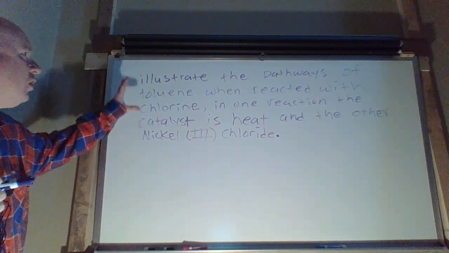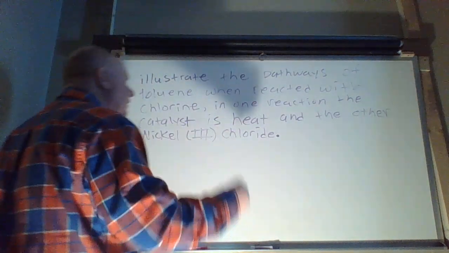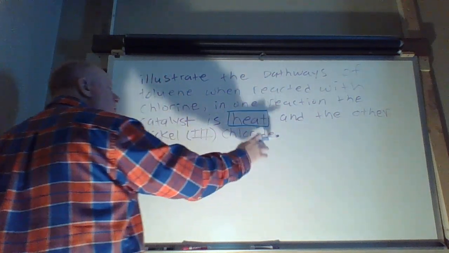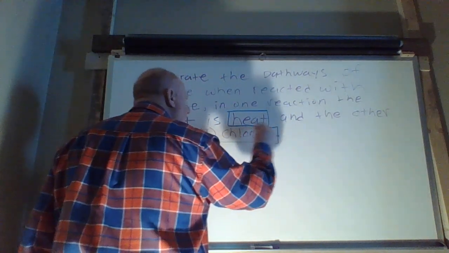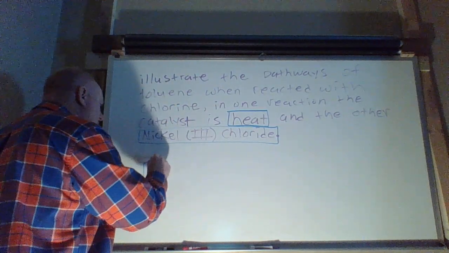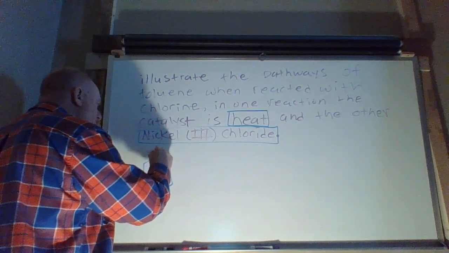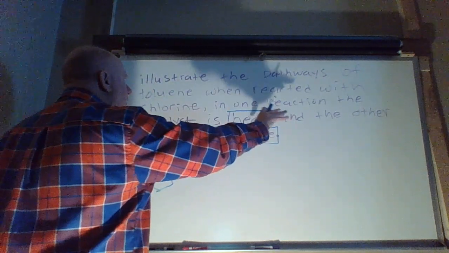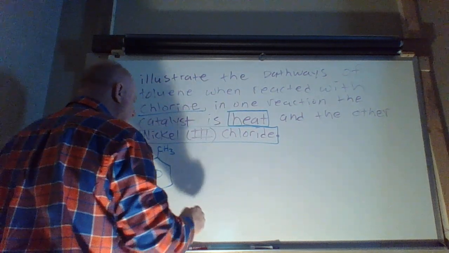And we'll just go ahead and go with the order that we have written down, because when we look at this, what we're reacting chlorine with is going to go in a different path when we're adding heat as opposed to this catalyst here, okay? So, let's go ahead and put our toluene on there, okay? And the most common spot would be up here. So here is our toluene, okay? We're adding chlorine, okay? Here's our substance that we're adding. The first one we said was heat.